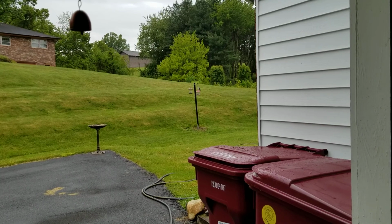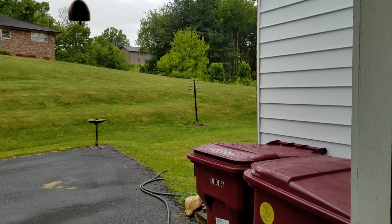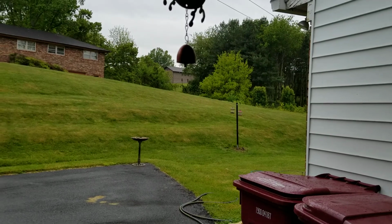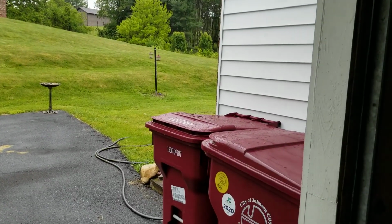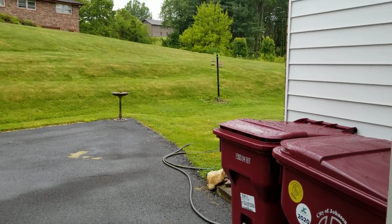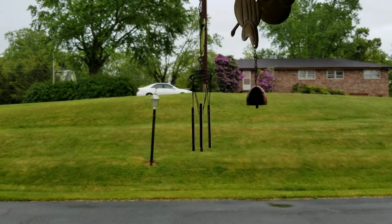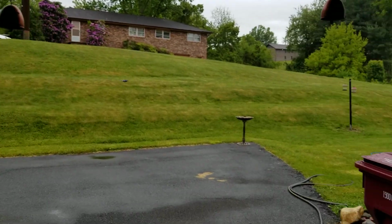You notice the other birds won't come around when that blue jay's up there on the top. Like I said, it's so intimidating and big. That other one's up there in the tree now. This one's on the ground. See, there's no other birds there right now. I'm surprised there's not doves this morning. There's that one on the light post. Here comes the other one.